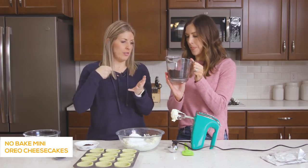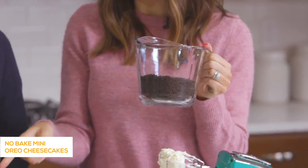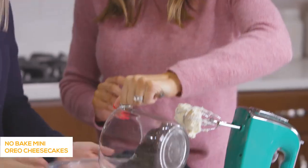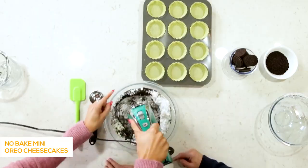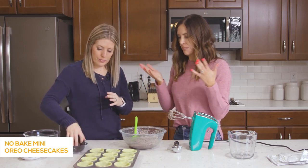So we took the cream out and just did it into the crumbs. And then we reserve some of the crumbs to put on top. So it really is just a few ingredients, but you kind of separate a little bit as you go. So that's it for the cream cheese filling. It's all mixed together. So now I think we're ready to assemble the cheesecakes.